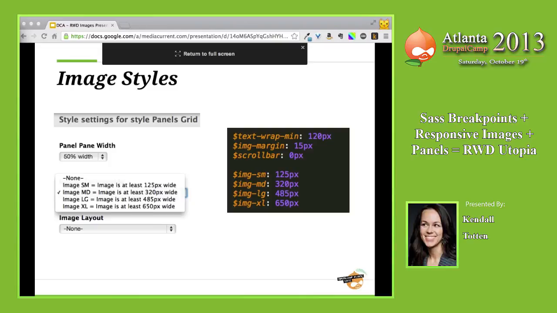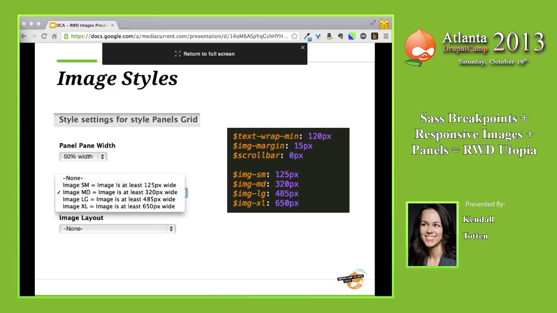So good. And then, of course, you also want to match it to your Drupal image styles, right? And you're all thinking about that in the back of your head, like, well, how does this work? So ideally, what I would like to do is be able to tie the two together so that you select one thing. I just say image medium, and it does two things. It pulls in the Drupal image style that's related to it, and it also pulls in the CSS classes assigned to it. There are multiple ways to do this that exist right now.